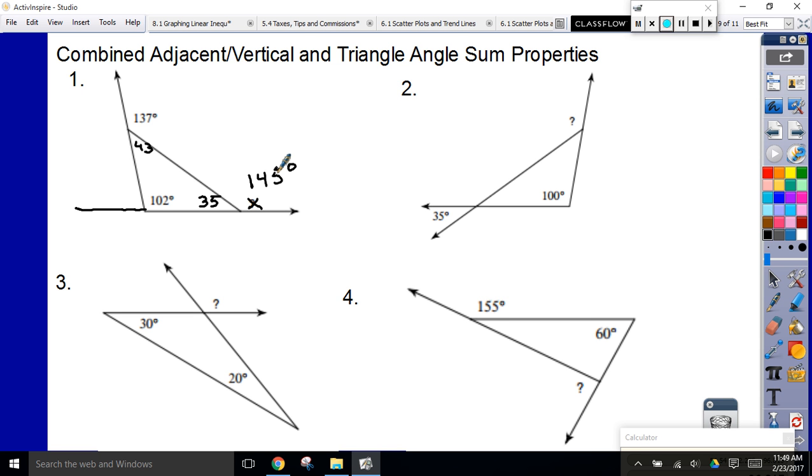Okay, so all of these examples are like that. You have to find one of the other, or several sometimes, of the other angles before you can find the angle you're looking for. So number 2, just to kind of talk you through it, you could find the vertical angle, then you could find the missing angle in the triangle, then you could find the angle on the exterior of the triangle. Okay? Numbers 21 through 24 just give you some more challenging examples that actually have x's in them. So if you can get 1 through 4 here, go ahead and move on and try those.